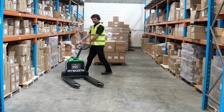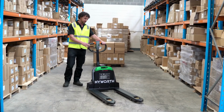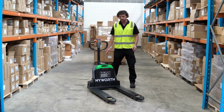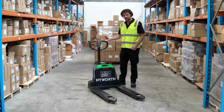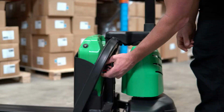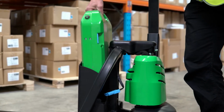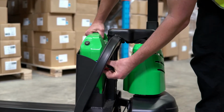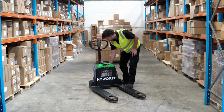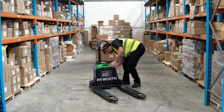All right, now the other unique thing about this particular model is it's lithium battery. So this is your battery pack right here, and it's so easy to replace the battery. You literally just, there's a little plug back here, and you just pull the plug out and the battery just comes out in less than 3 seconds. So you can get a second battery pack if this goes flat, and just to swap the battery, you're in and out in 10 seconds. You just put it in there, connect the plug in the back, and then you're on your way.